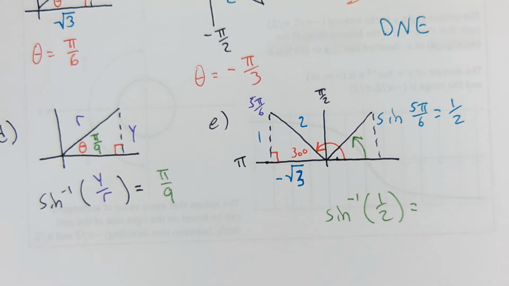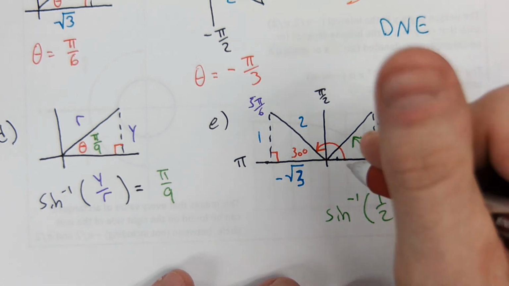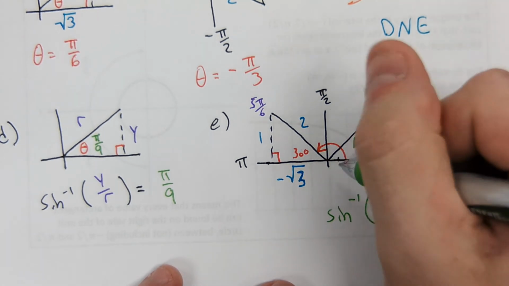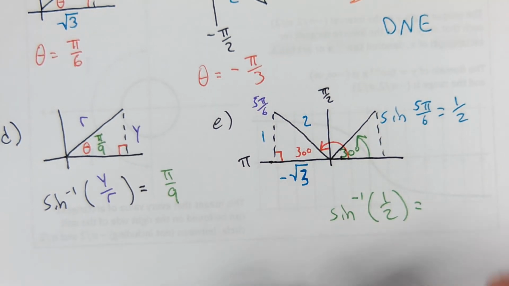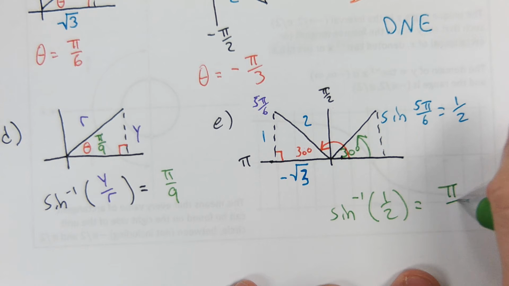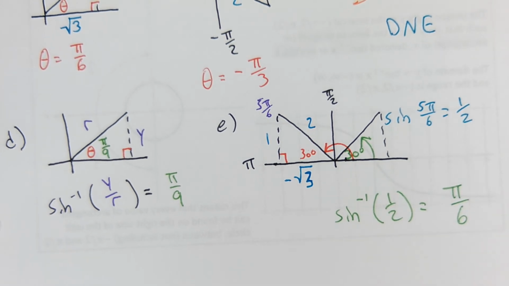Well, the size of the reference angle has not changed. I reflected that triangle. So the reference angle is still 30 degrees. But that is now my answer, positive 30 degrees, also known as pi over 6. So that is what we do if the trig inverse takes us to a quadrant where we simply were not allowed to be. Reflect it to where it is allowed to be.